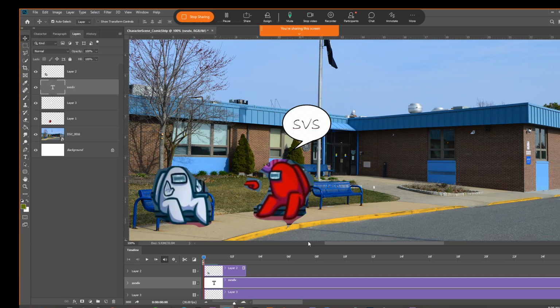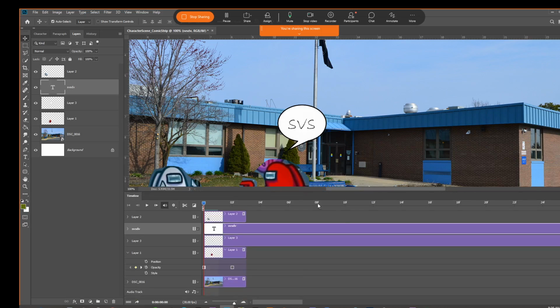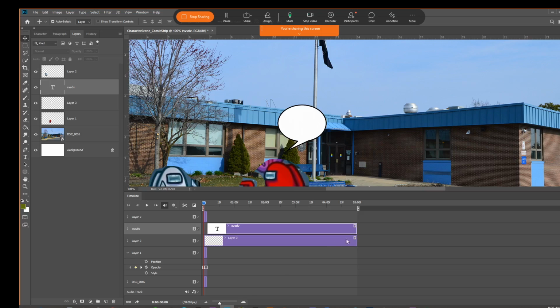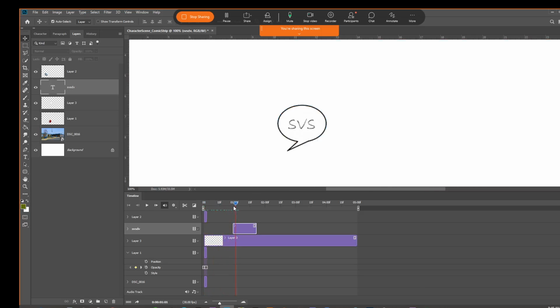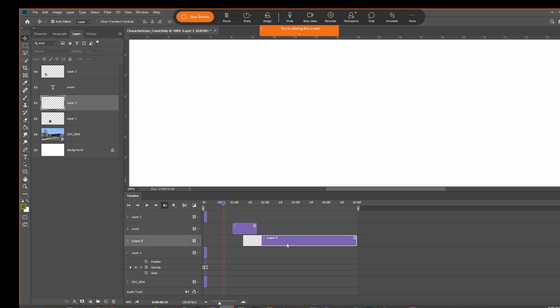And then what's going to happen in your animation bar here is you would adjust your duration and move it along the timeline so that it's showing up at the appropriate time. We can move this so that your layering of things is at the same time. You can do the same thing with your pictures also. Just like in Premiere, you can move things around and have your characters show up at different times.